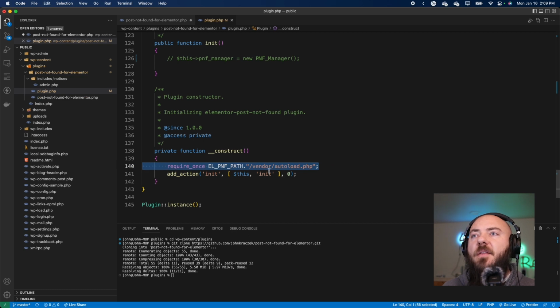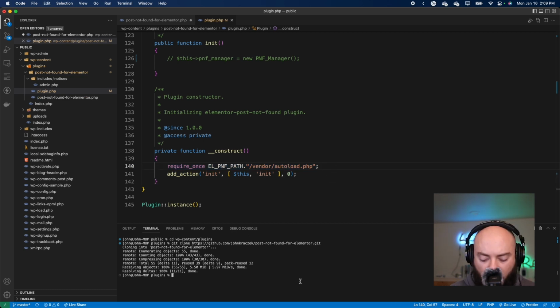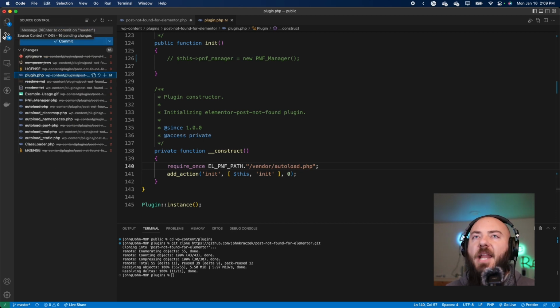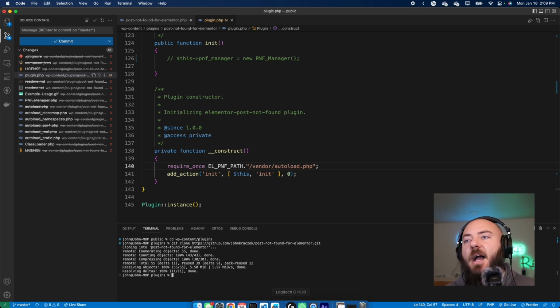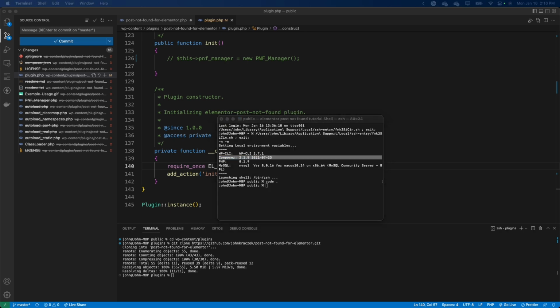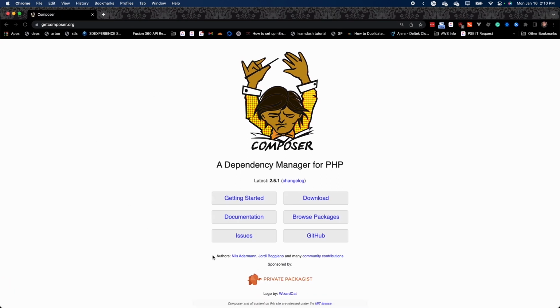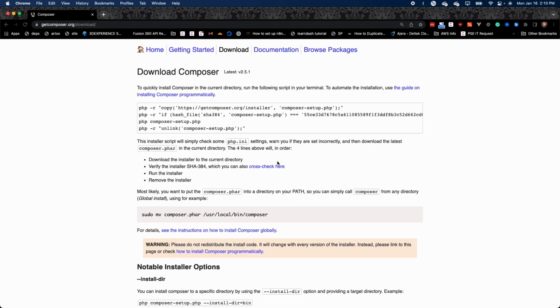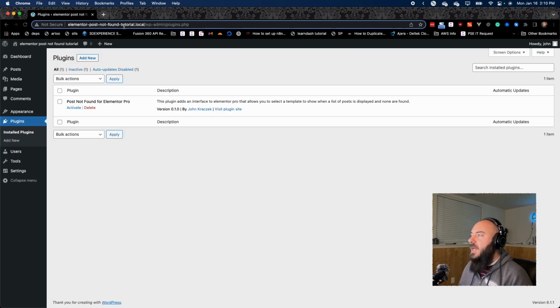All right, we need to bring in the vendor autoload PHP. So to do that, I could go through the process of bringing these files back in, but you're not going to have those to start with unless you copy down my file. And if you're changing this much, then you're going to want to just do it this way. So remember in the beginning, I said that Composer had been brought in by opening up VS Code this way. So you should have Composer ready to go. If not, you can check out getcomposer.org and they will go through the process of actually getting Composer installed on your system. It's pretty simple, but there you go. That's how you go through that.